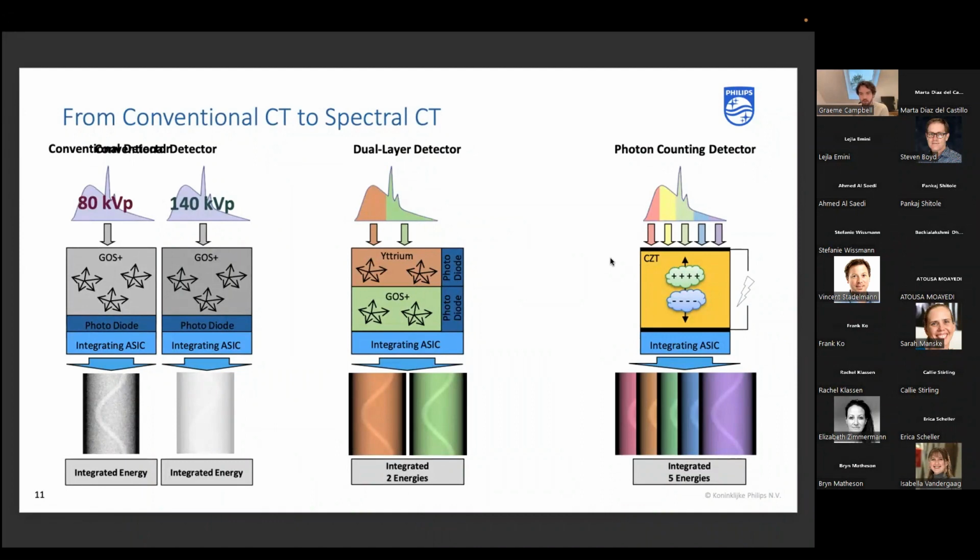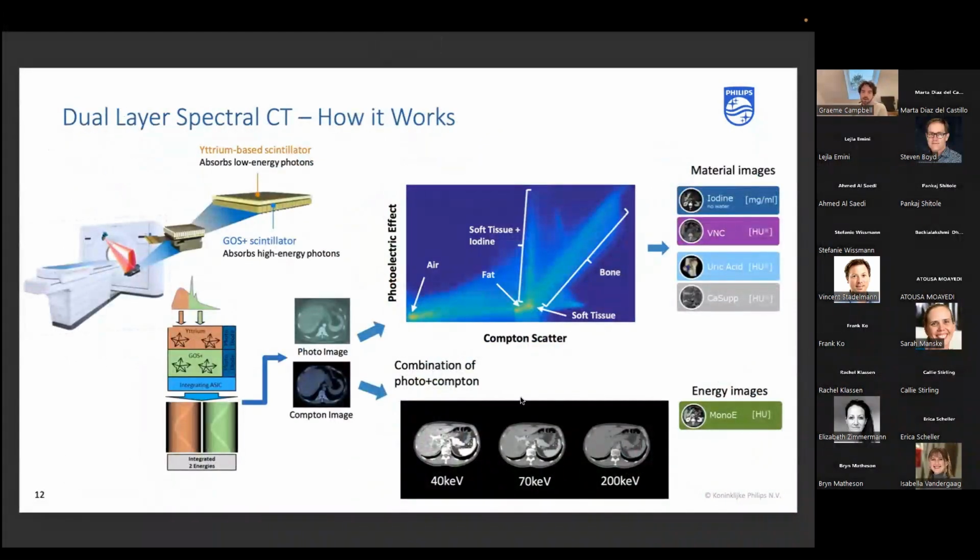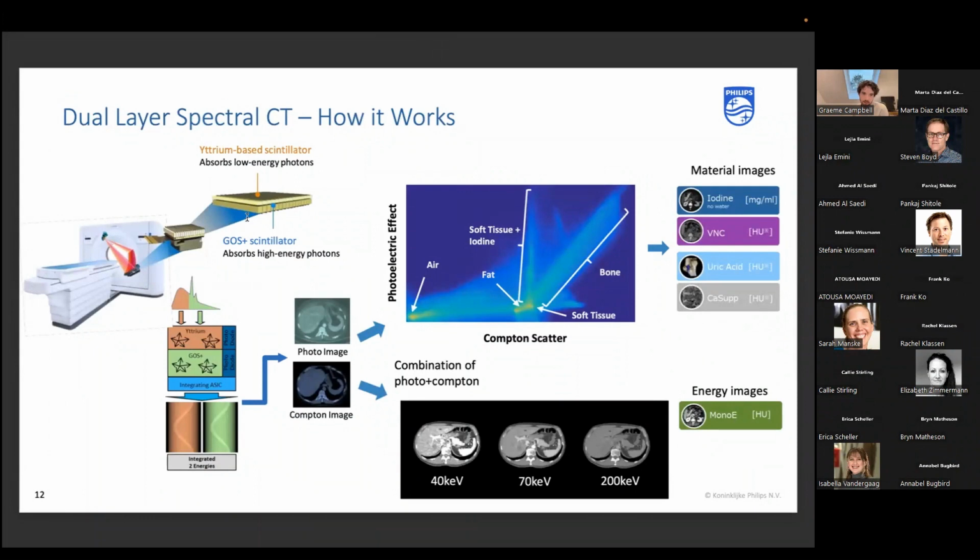And moving forward, this is in the direction of photon counting. That's actually a completely different detector altogether, and I'll get into the differences in a sec. But you can actually bin these energies into 4 or 5 different levels. So what we do is we have a dual layer detector. So we're able to split the raw signal into a high and a low energy signal. We can generate essentially a photoelectric and a Compton scatter image, or raw data set is actually how we would do it, but just for these purposes, an image.